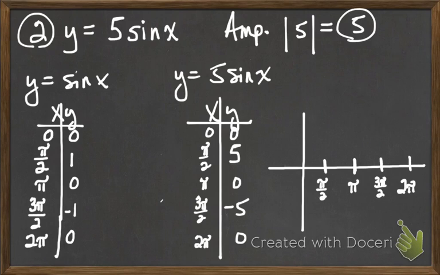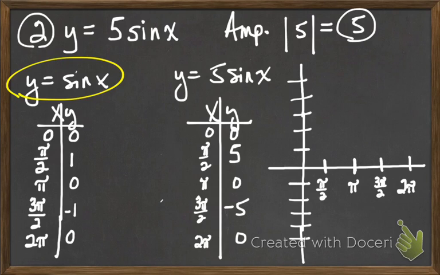Now the first graph, y equals sine of x, it has an amplitude of what? It didn't ask you for the amplitude of y equals sine of x, but what would the amplitude be? 1. It would be an understood 1. So I know I've got to go to 1, up and down 1, and then when I graph the other graph, I've got to go all the way up to 5. 1, 2, 3, 4, 5, and I've got to go all the way down to 5. 1, 2, 3, 4, 5. I'm going to graph the first graph in yellow.